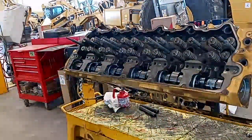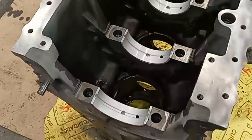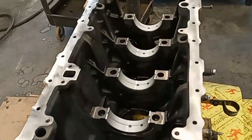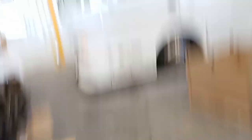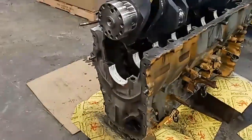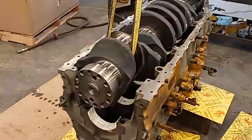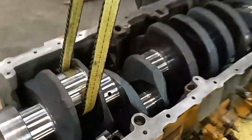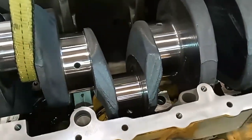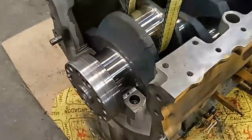Now let's go over to RT — he's actually working on another project here on the same engine, and he's going to be putting the crankshaft in. This is the way to put a crankshaft in: engine's upside down, we've got all the uppers on the mains, and our crankshaft just came back from the machine shop with all the journals polished real nice. We are airdropping this crankshaft in using our crane here — and if you've ever done mains under a truck, this is really going to spoil you. We're using the crane to drop it in place. We've already installed all of the uppers for the mains. The engine's upside down, so the bottoms aren't on yet. They've already been lubricated with engine oil, and we're just going to slowly drop it in place. She will be ready to put the main caps on and then the bottom of the main bearings — in place and ready to go.